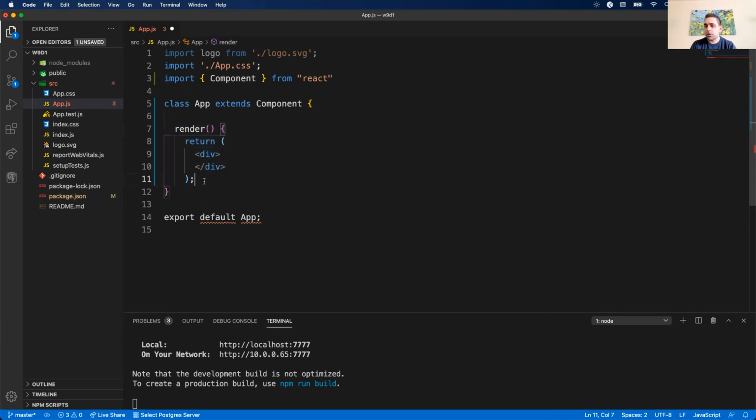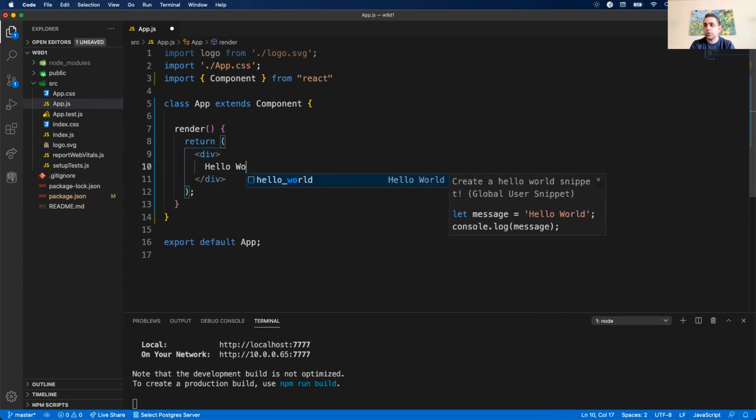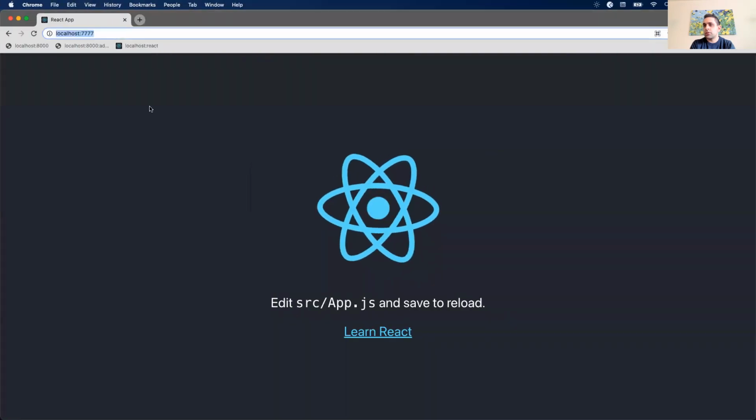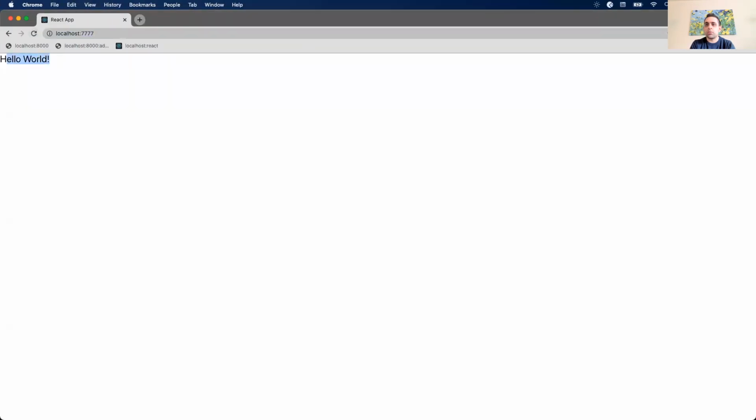All right, looks like I'm missing a curly brace though. All right. Hopefully I did everything right, and if so, we should see hello world in our browser. So let's see if that works. I'm gonna refresh here. All right, there we go. We got hello world. So it seems like we successfully converted our function-based component to a class-based component.